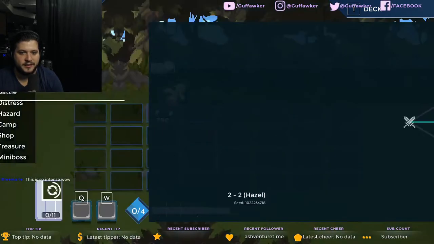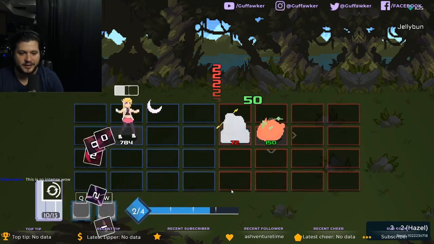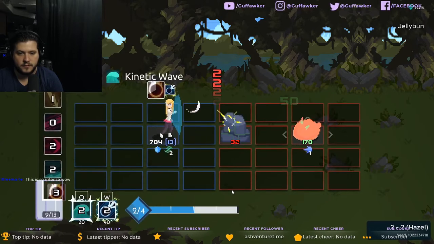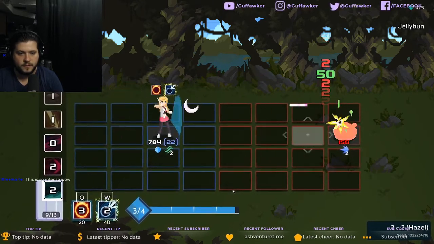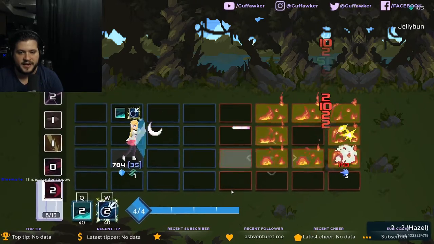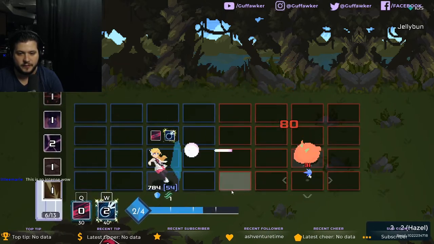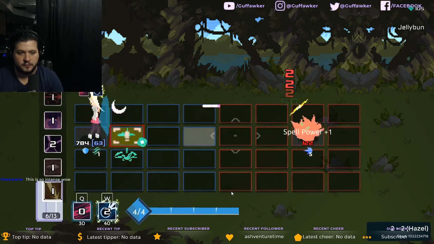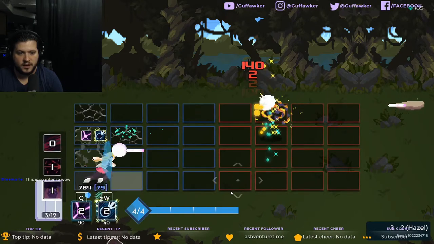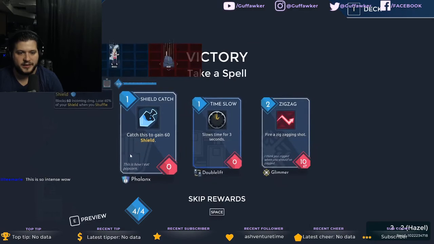All right. We're getting the hang of this, I think. It's a lot to manage, honestly, and we just shuffled away everything on accident. All right. So this guy is very much just kind of aiming for where we're at, and we can move out of it pretty easily. Oh, he's healing. There it is. Did we take damage? I think we took a little bit of damage.